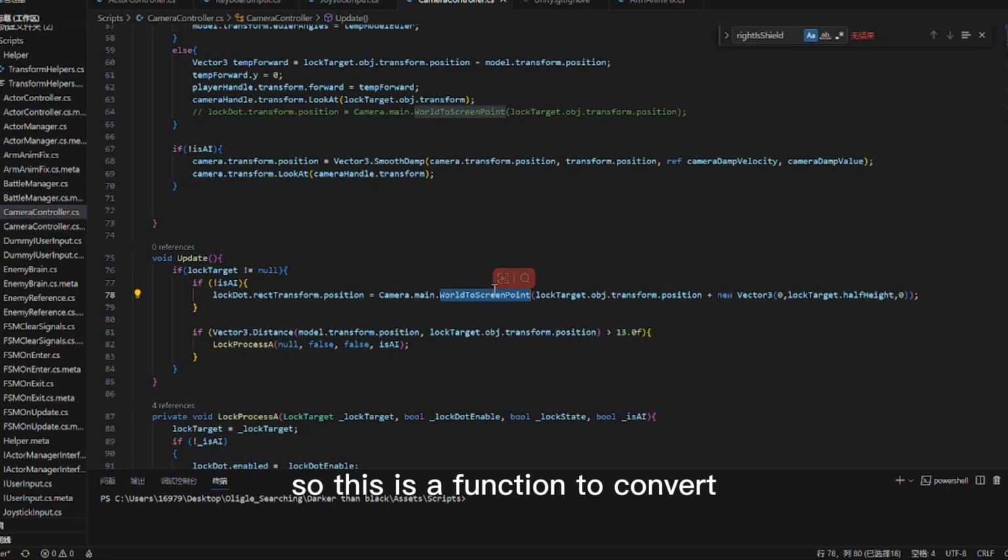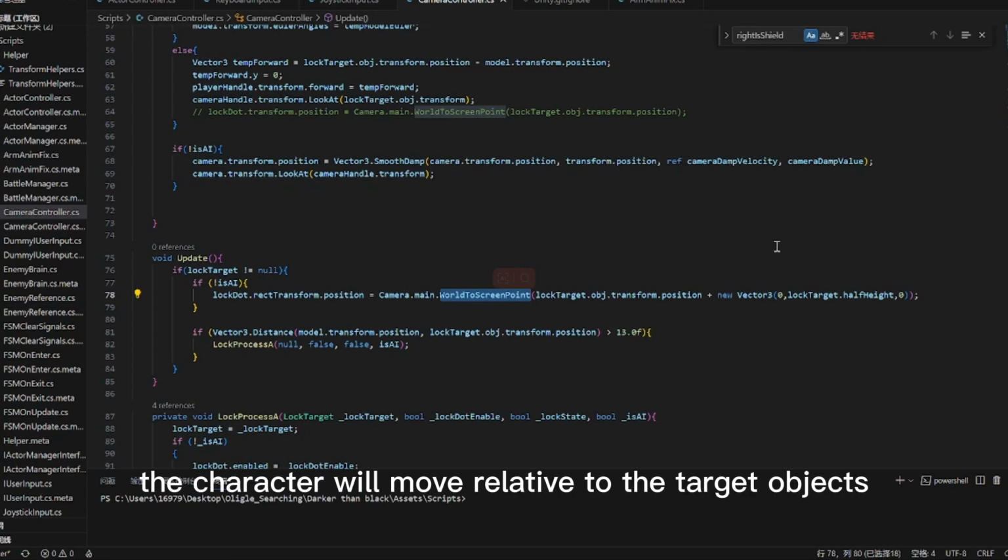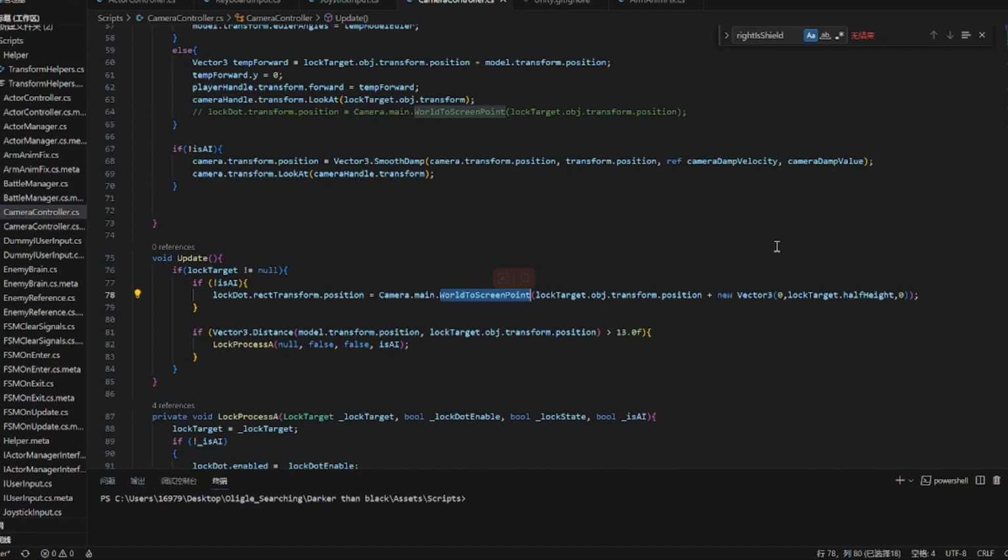This is a function to convert the 3D position in the game to the screen. So I can fix the dot on the screen at the position of the target object, and from there, the character will move relative to the target object center.